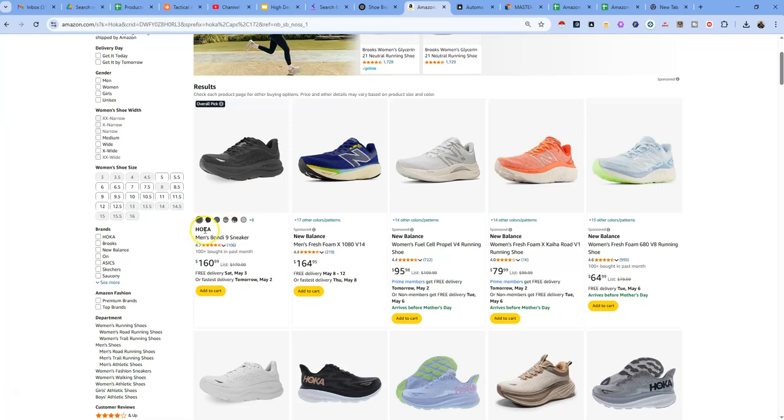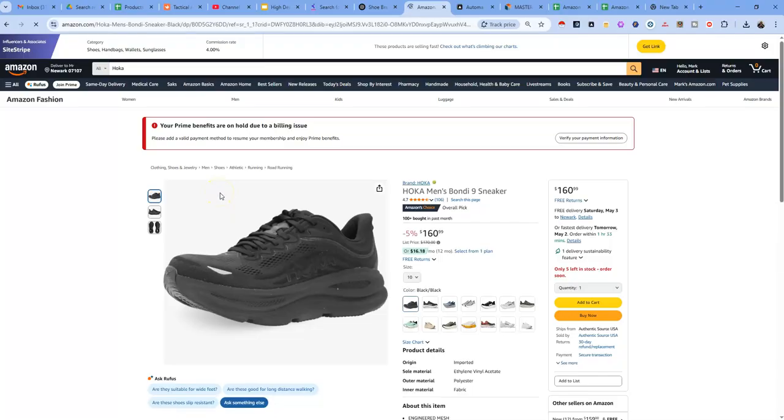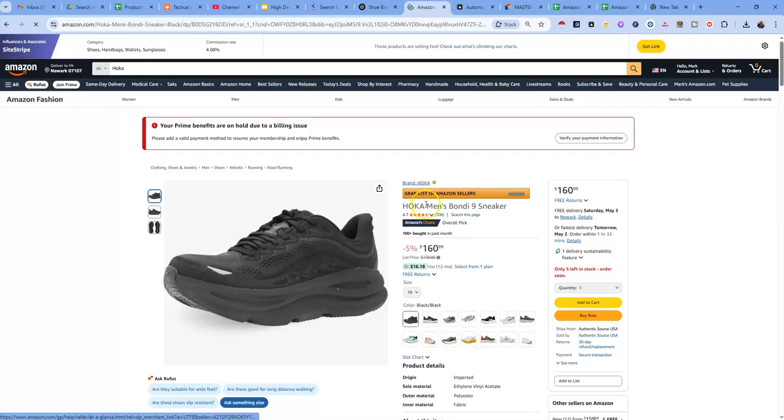Just to look a little more into the brand, I'll open up one of the product results, and I can see who's selling the brand. In this case, it's a fulfilled by merchant seller. One thing I might want to look for is, does the brand itself sell the product? In other words, if I saw ships from Hoka sold by Hoka, or even ships from Amazon sold by Hoka, I would know this is a brand that's actually on Amazon selling its own product. As an Amazon seller, I would not want to try to sell that product if the brand is already selling it, right? They're more likely to come after me.